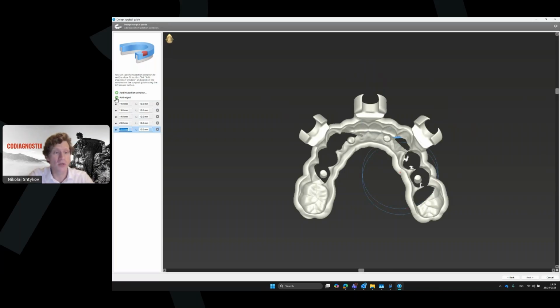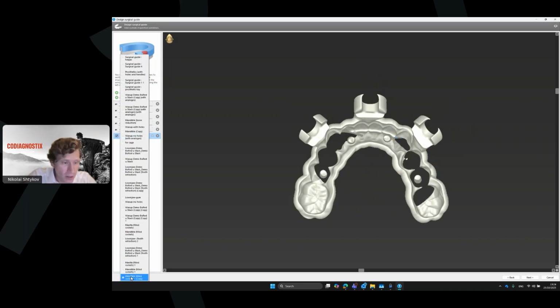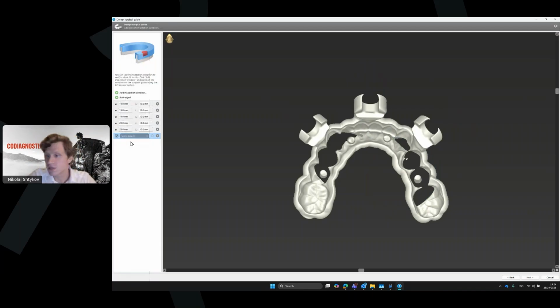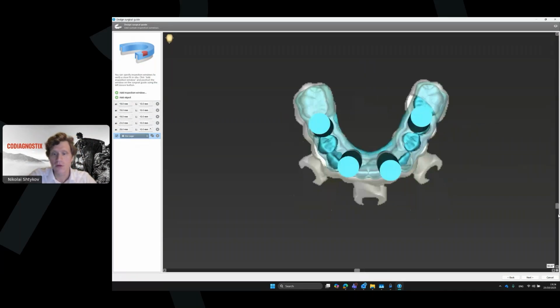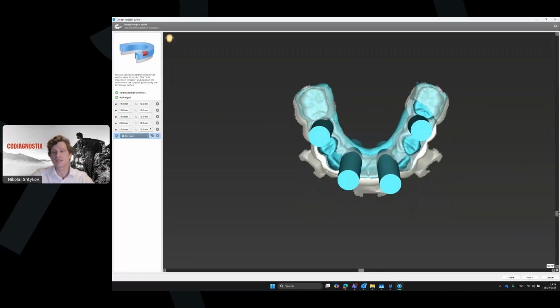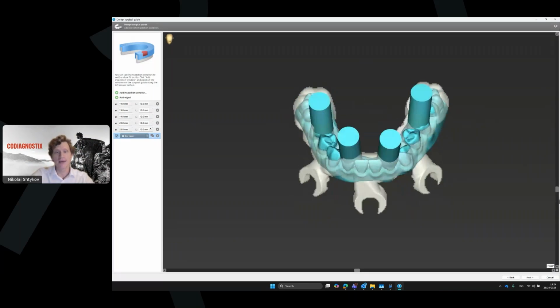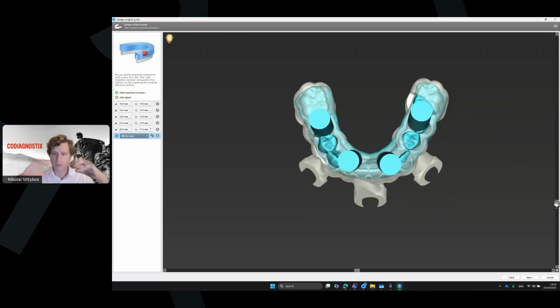But we created here, we have the add object function, and that's why we created one more guide design here. I think this one, yes. So now we have this model with the cylinders. And what I need to do is subtract this model from the cylinder, because this is exactly the same prosthetics. This is just the holes which follow the direction of the abutments.